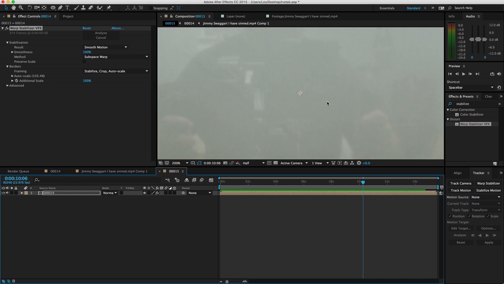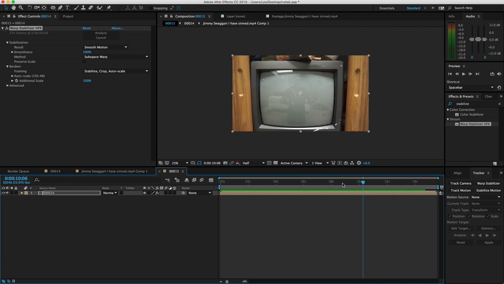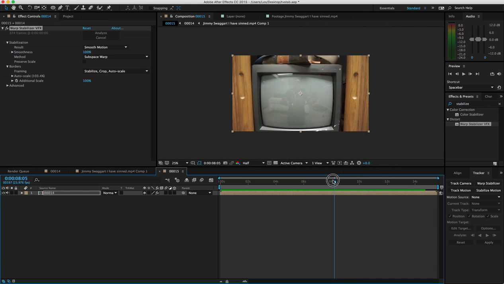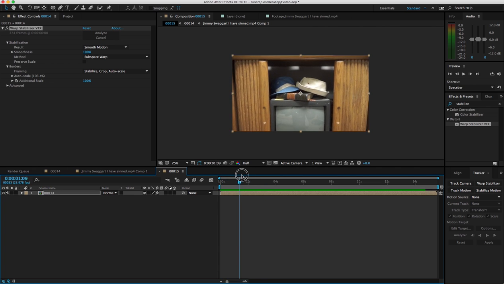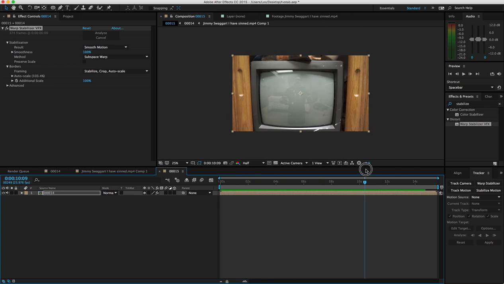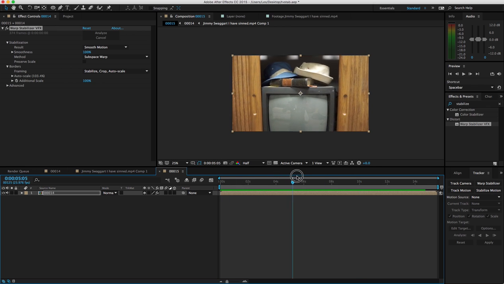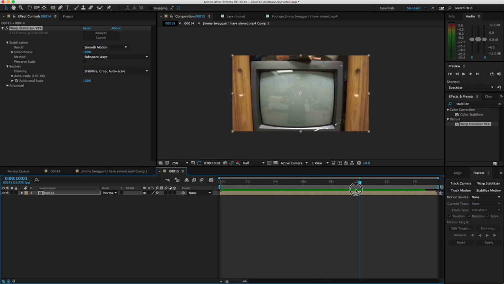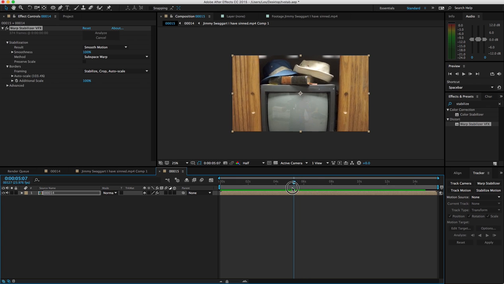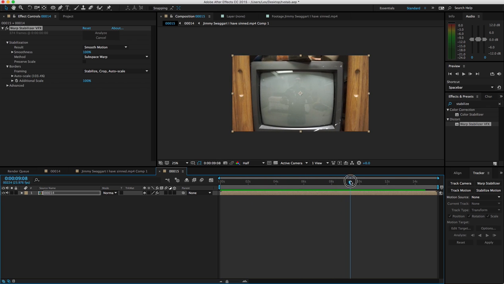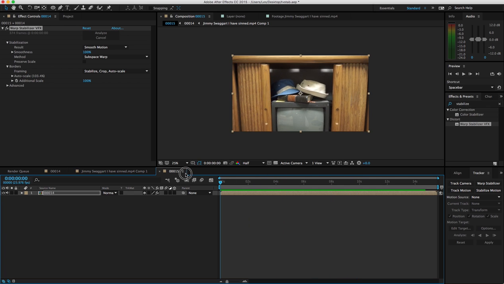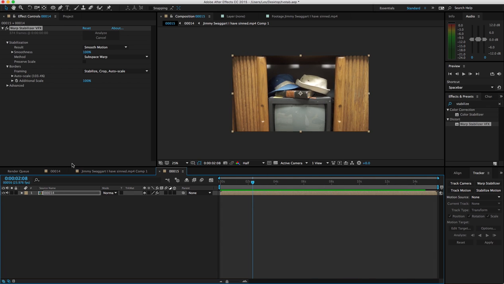It's beautiful. Okay, so I'm going to zoom out a little bit here so I can see the borders coming in. See, this thing also automatically crops. So it scales it up a little bit to crop it in. That's really good. Man, that's beautiful. If I wanted to, no, that's great. It even comes to a perfect slide here at the end. So I'm going to leave this. So this will be the shot.